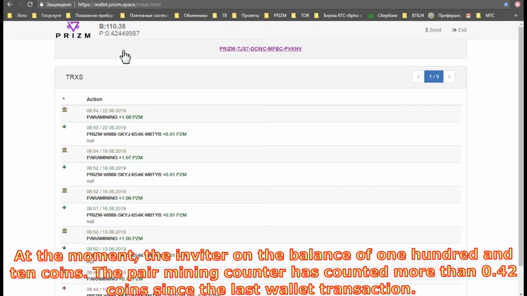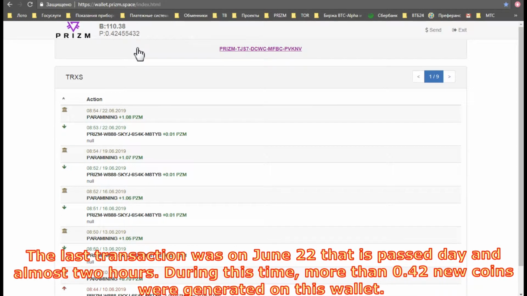The pair mining counter has counted more than 0.42 coins since the last wallet transaction. The last transaction was on June 22, that is, a day and almost 2 hours ago. During this time, more than 0.42 new coins were generated on this wallet.